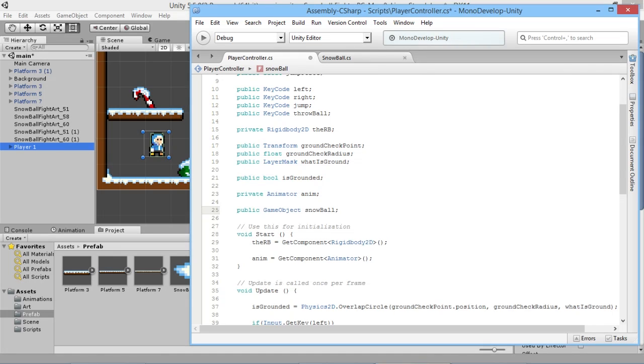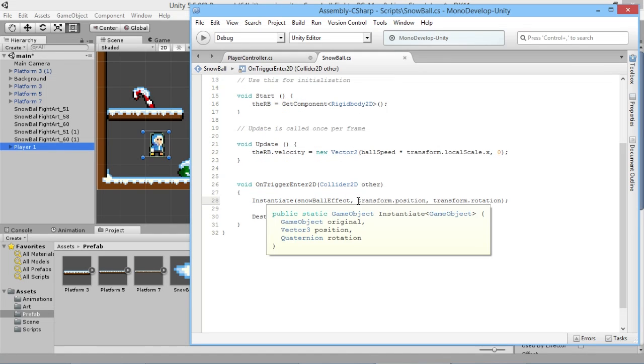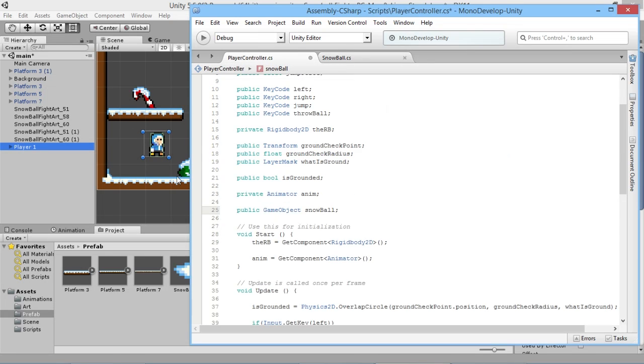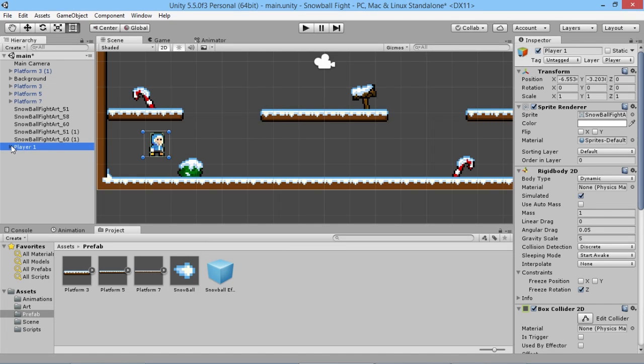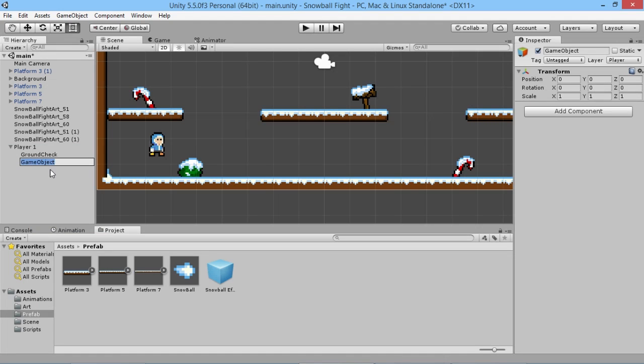And now that we have our snowball object and we know what the snowball is, we also need to know where on our player the snowball is going to be coming out of, because as we said, when we created the snowball effect here, we had that instantiate the object at a position. So we need to know where the snowball is going to be coming from when it's thrown by the player. So we're going to go into our game here, and we're going to right click on the player and create an empty object, and we'll call this the throw point. Nice and straightforward. And then we're going to drag this so it's in front of the player here, so it's not actually touching against the player.